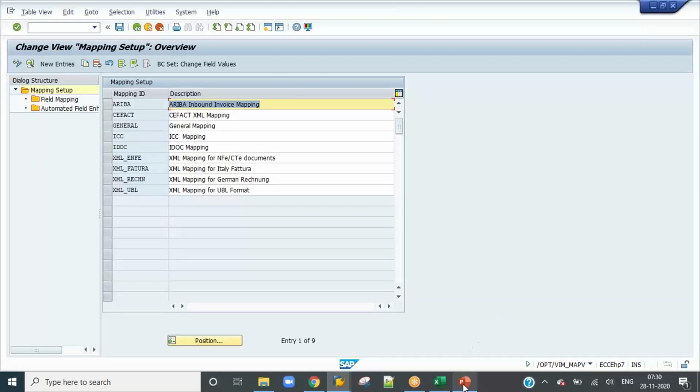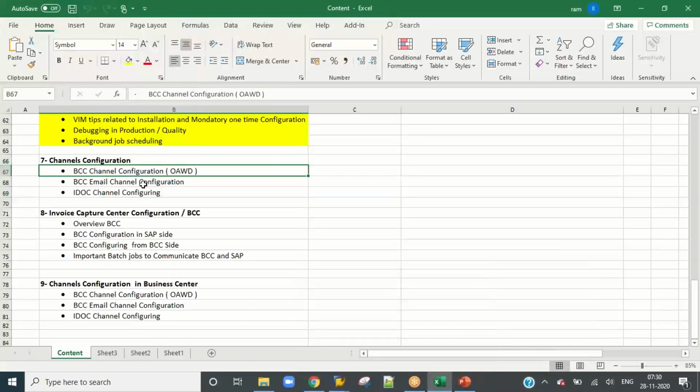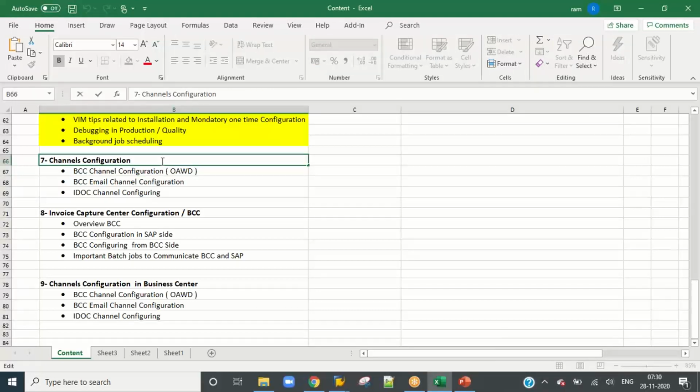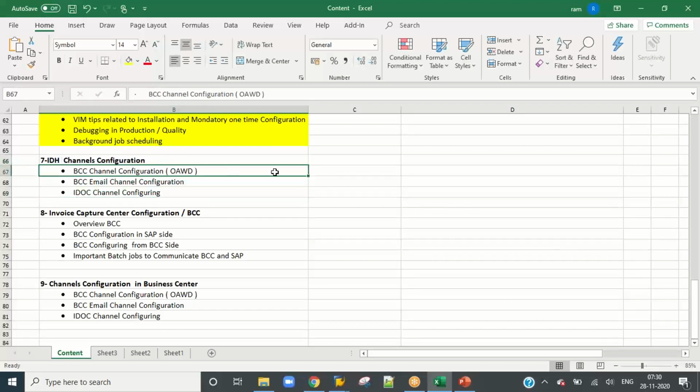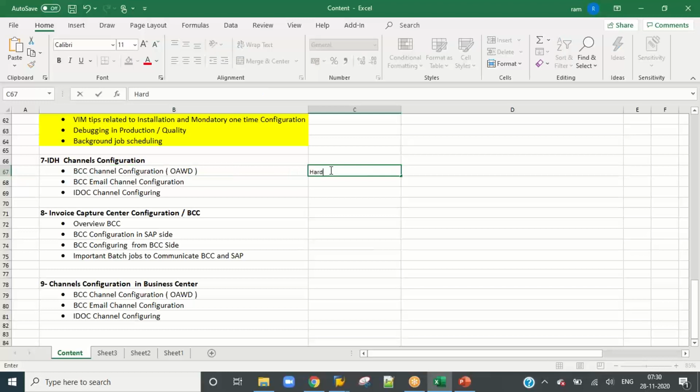So we are going to discuss these three channels, right? The IDOC channel and BCC, which means the old IDH tool based channels, we are discussing first here. Also we are going to discuss how we do the normal IDOC channel, hard copy invoices, soft copy, mail, and IDOC channels.